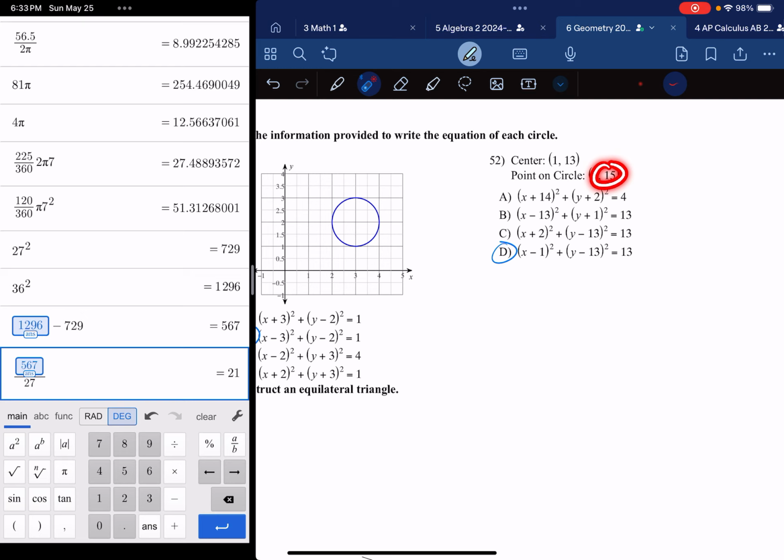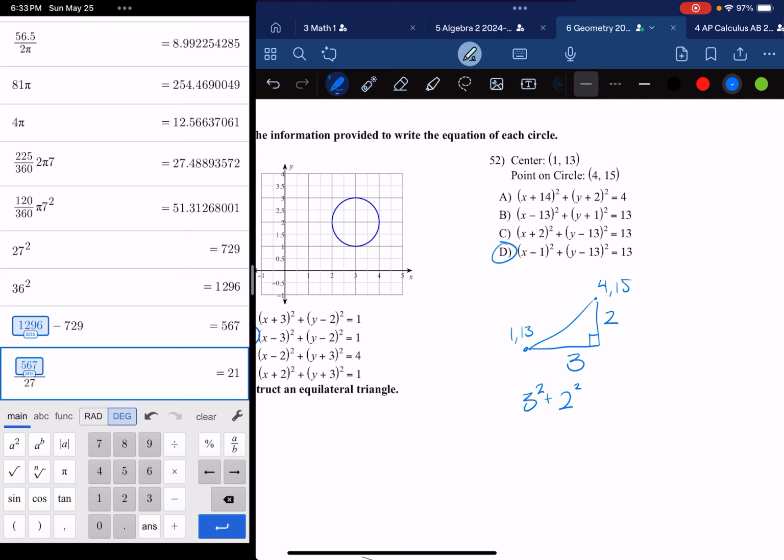How do I know that that point is on the circle? Well, it's probably 13, but what you should normally be doing is using Pythagorean theorem and saying, hey, I know that the center is going to be here at 1, 13, but I have this other point out in space which is at 4, 15, and you make this right triangle in between them. In order to move this direction, I move from 1 to 4, therefore I've moved 3, and to move from here to here, I've moved from 13 to 15, therefore I've moved up 2.